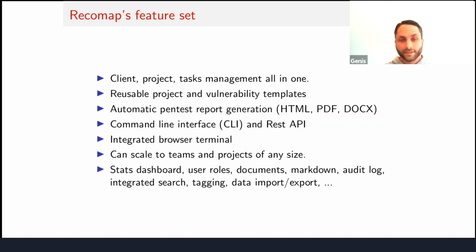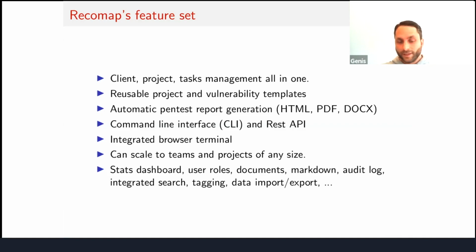And something that has recently been added is the browser terminal. So before this was in the product, you needed to go to your machine or a server and run the commands manually. But you needed to leave the browser and go to the console. Now from your browser, you can have a terminal that launches the command automatically, and that's the same thing that I mentioned before: capturing the output, uploading the output to the server, processing information on that output, etc. So all without leaving your browser. So if you don't have your PC, if you're traveling, but you have Recomap, you can do the same thing that you would do remotely or from the browser and securely.